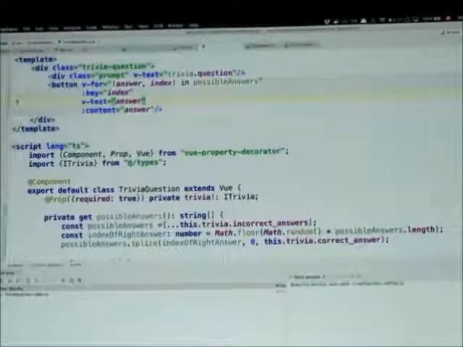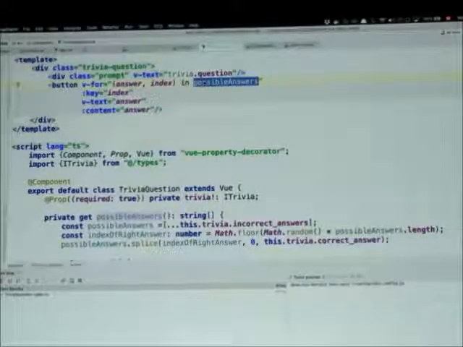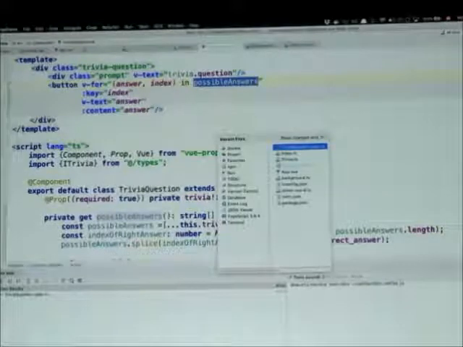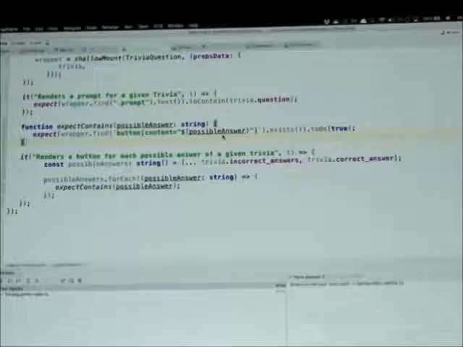We can look at this in the app. Sorry, so where are we looking for the possible answers keyword? No. The possible answers thing is part of the implementation. We don't look for the possible answers. We are looking for a button that has that content. That's it. We don't care about variable names. We don't care if we're using computed properties or not. We're just looking, hey, I hope that Vue component is going to have a button that has this text. For each possible answer, I hope to see that. So yeah, the test shouldn't know about the implementation.